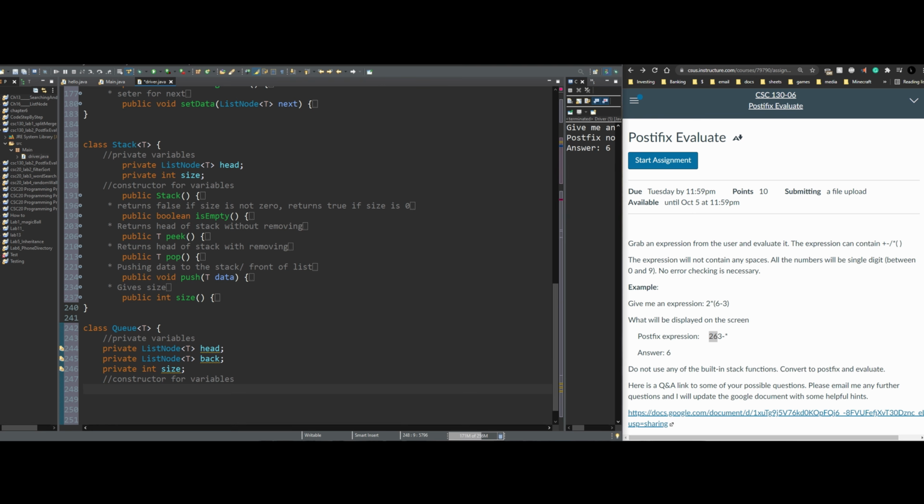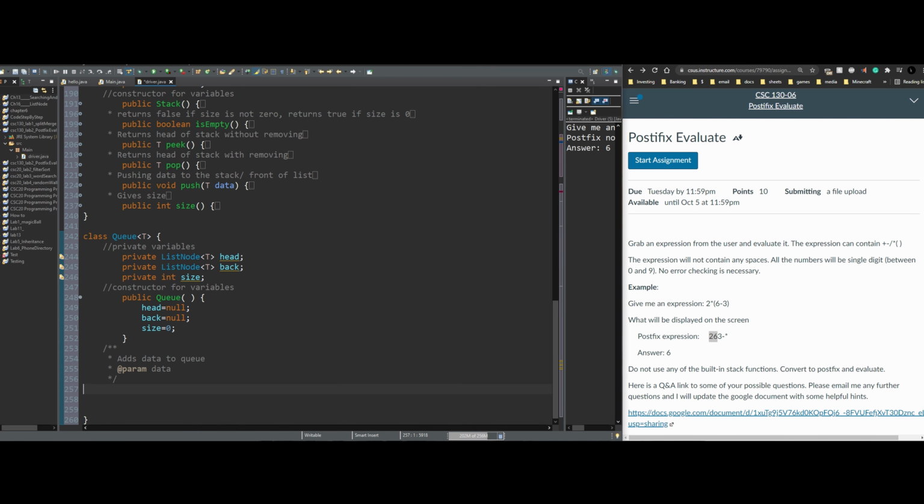And just like previously, we are going to need a constructor for our variables. So we are going to have a public queue. Constructor is always the same name as the class. We are not passing anything as parameters. And then inside of here, we're going to set head equal to null because we have nothing in it. We are also going to set back equal to null because we also have nothing in it. And then size is equal to 0 because we don't have anything in it.